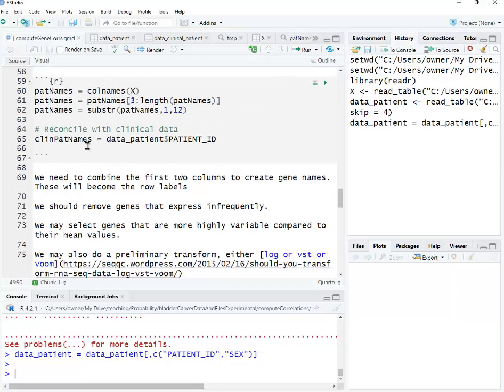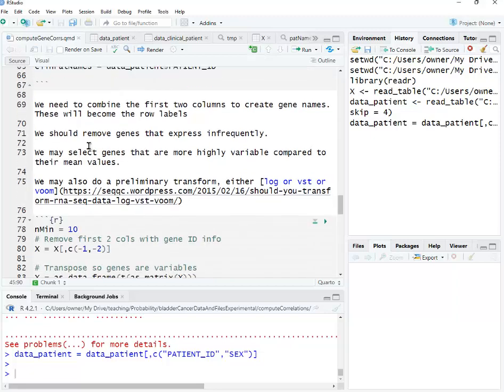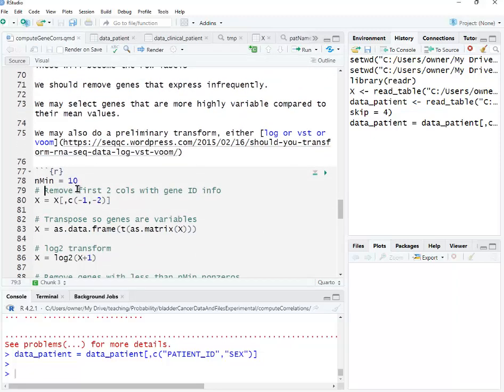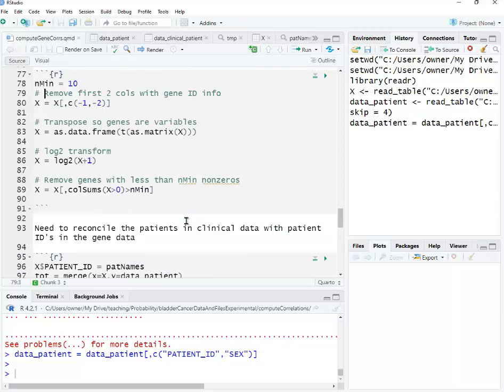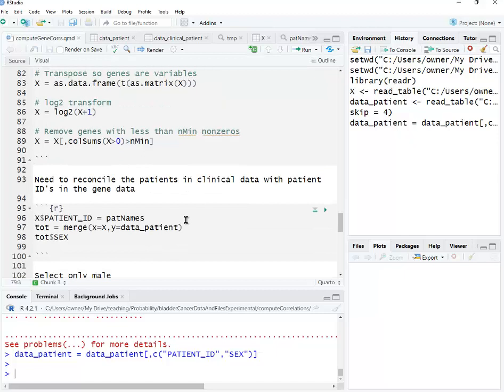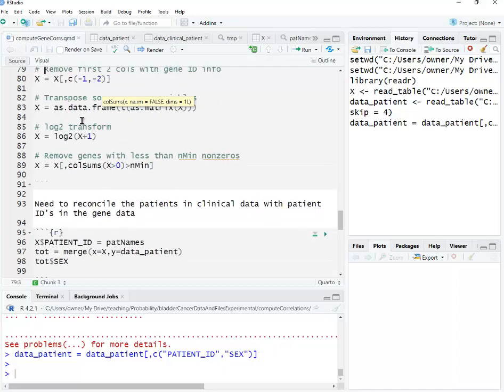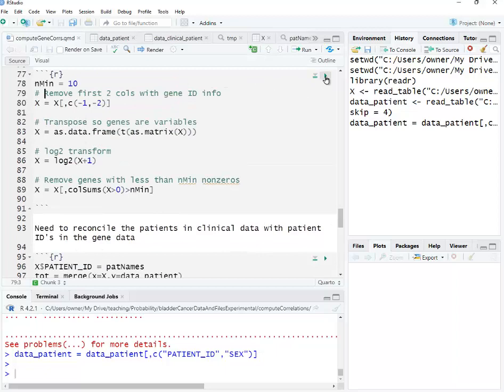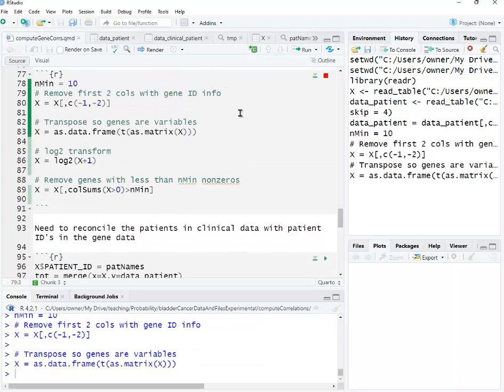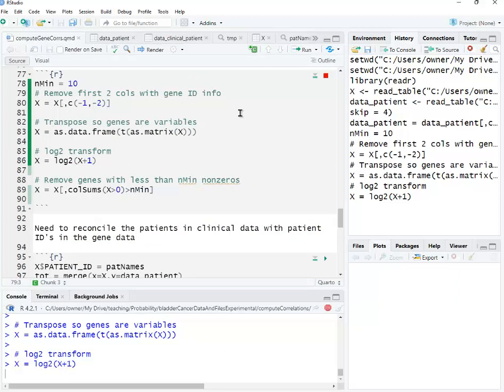We had to make them match. Now hang on a second. We can't do this here. Well, maybe we can. This is the gene, because we're removing the genes, so that's fine. I can just go ahead and run this. Hopefully it will work. The log transform is taking a little while.